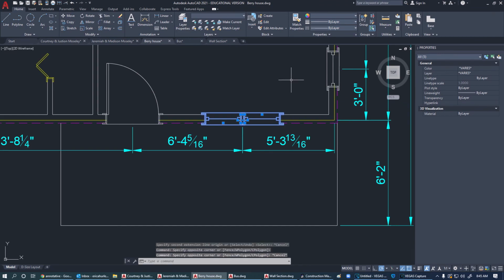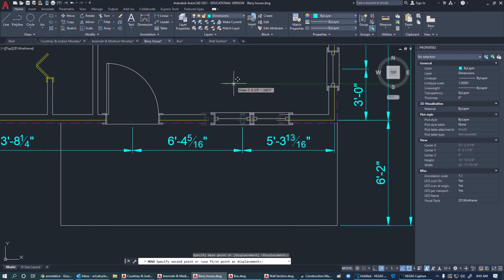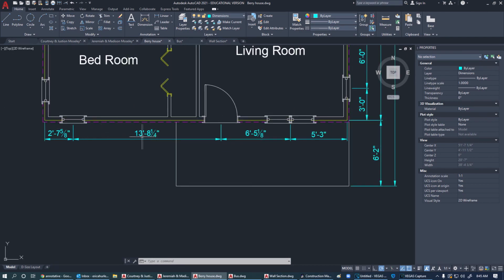This is 3/16 versus 5/16. 5/16 is 1/16 greater than 1/4. So which way do I want to go? I think I'm going to go towards the wall here. So I am going to move towards the wall 13/16. Yes. Okay.